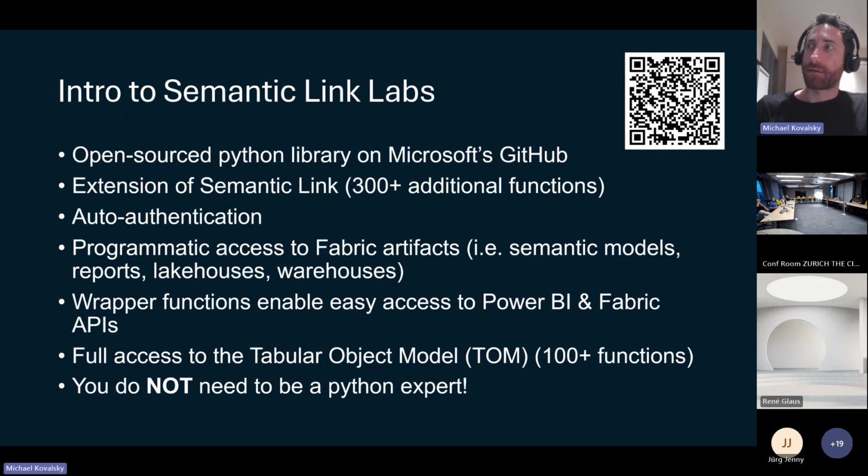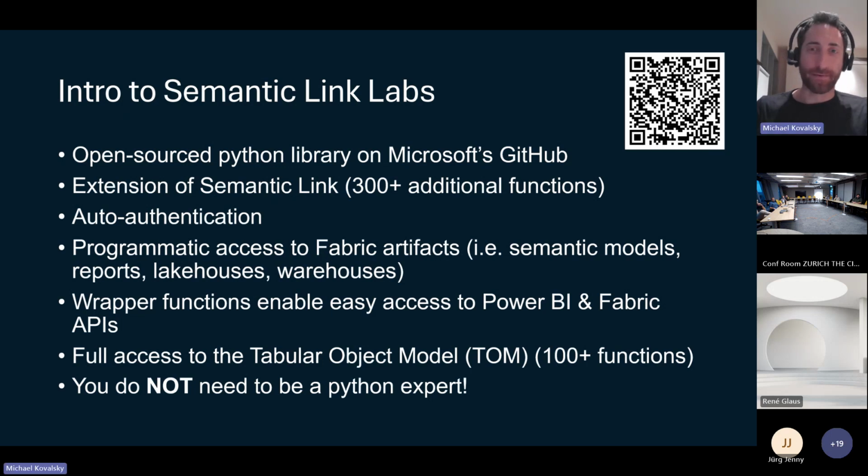So it's an extension of Semantic Link with, I say 300 functions, additional functions. It's actually, I think, 398 now, so almost 400 additional functions on top of what Semantic Link already has. So the question comes up a lot: which one should I use, Semantic Link or Semantic Link Labs? By creating Semantic Link Labs, I'm not trying to reinvent the wheel. Everything in Semantic Link Labs is something that's new that is not in Semantic Link. Maybe a few things have been added since then, but it's all net new. So the answer to the question is that you use them together.